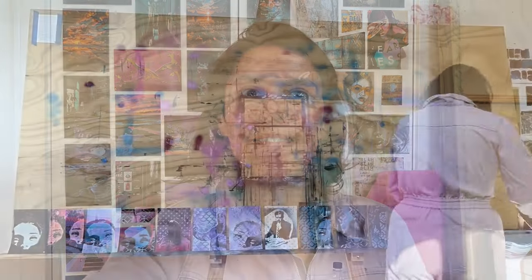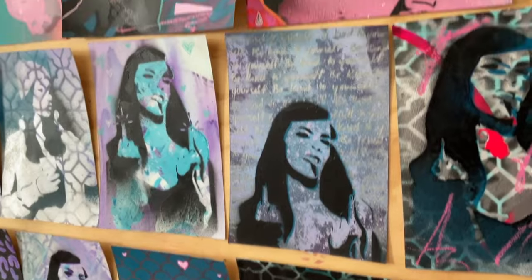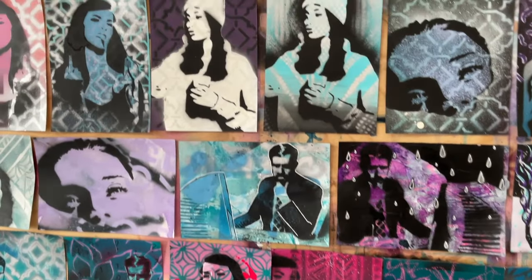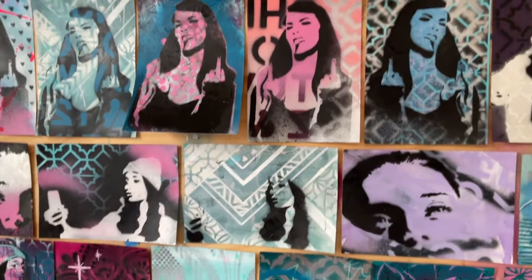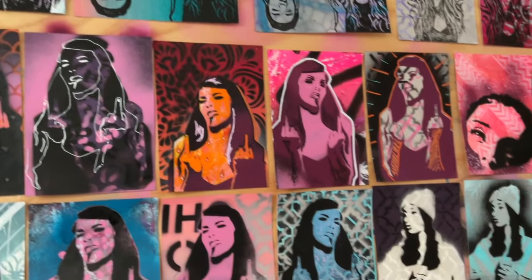I'm finished and this is what 100 paintings looks like — pretty heavy! Laying them all out, this is almost all of the 100 paintings — 90-something — I couldn't quite fit them all. On the first day I had done a lot of planning and had lots of different ideas for backgrounds and layering. The second day I was a little bit bored and felt like I didn't have that many ideas. On the third day I got my inspiration back and by the time I finished I still had lots of other ideas for mixing and matching stencils and colors.